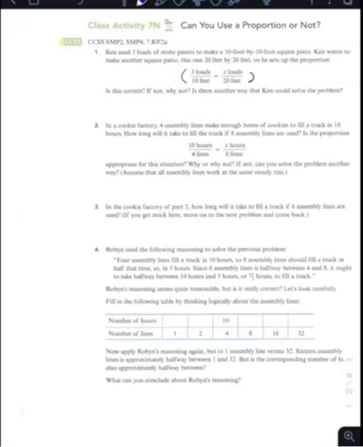So his question is, twice the size, does that imply twice the loads? Right? Twice the size. Instead of 10 by 10 square foot patio, he's going to be looking at 20 by 20 square foot patio. So should that require twice as many loads? Let's say this is a 10 by 10 square foot patio, and that took 3 loads. Now, if I now make a 20 by 20 square foot patio, how many loads is that going to take to pave?